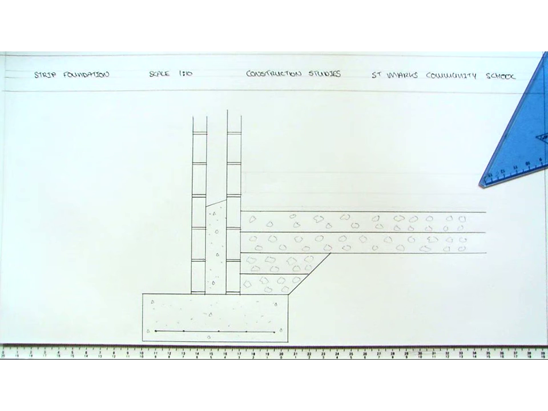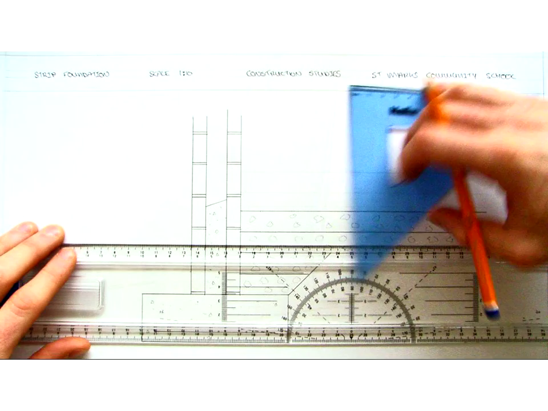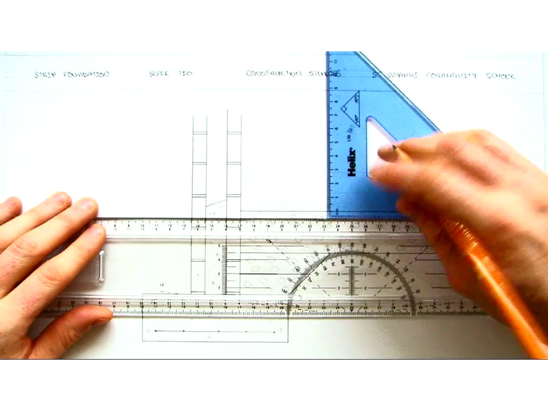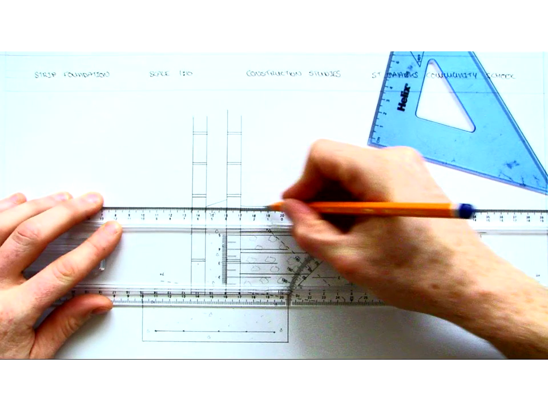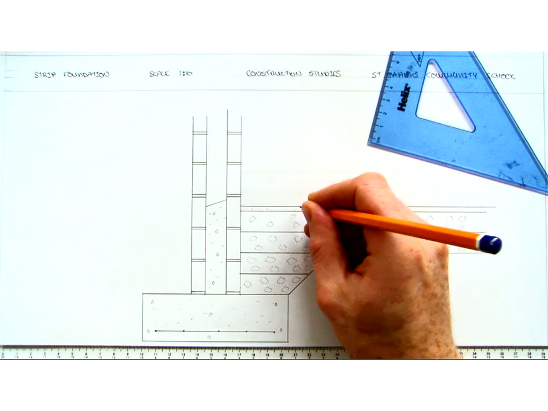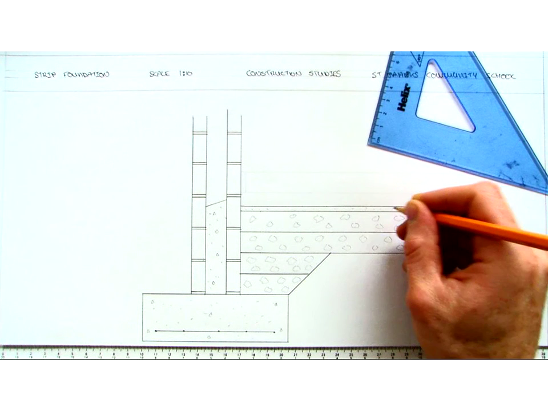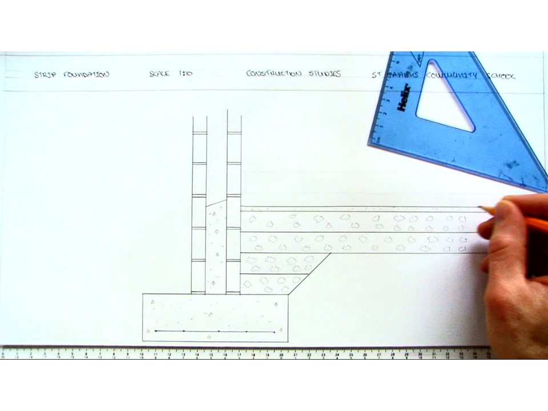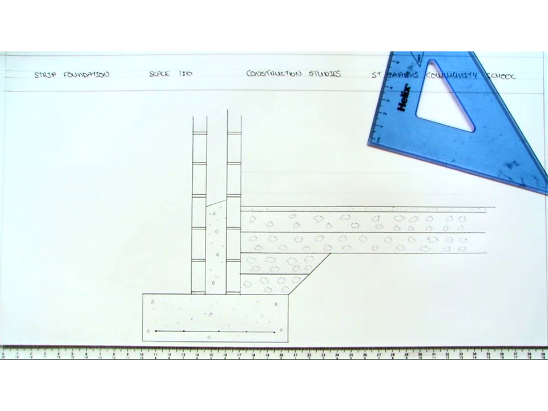On top of the hard core we are going to place a 40mm sand blind. The sand blind acts as a protective layer for the radon barrier. If the radon barrier was placed directly on top of the hard core, the plastic would rip and that would obviously allow for radon to enter the house. So 40mm on top of the hard core. We can continue our line across and indicate our sand with a number of dots. If you have coloring pencils you can always shade in the items and use grey or yellow for sand.